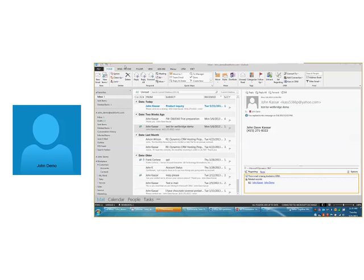So I'll start off by, if you notice, I've got my Microsoft, this is Office 2013, by the way, toolbar across the top. And a couple things you'll notice here. Right over here to the right, there's an inserted ribbon, and this is talking about tracking emails, associating them with opportunities, converting emails to opportunities, leads, or customer service issues right off the top. All right here is available within CRM.